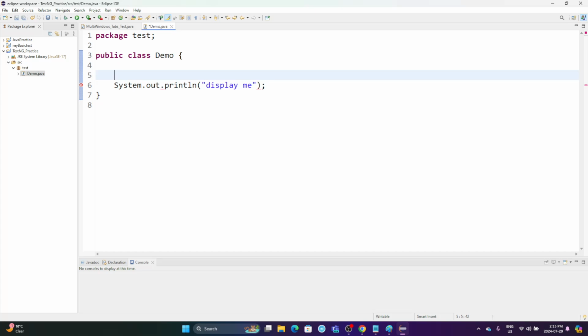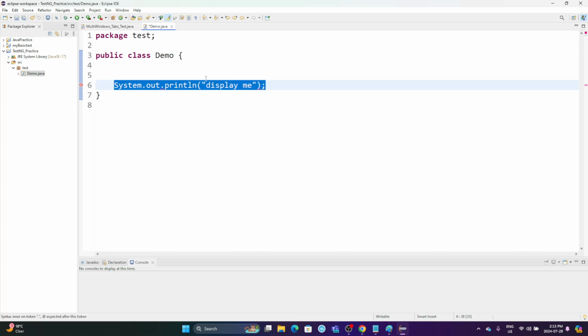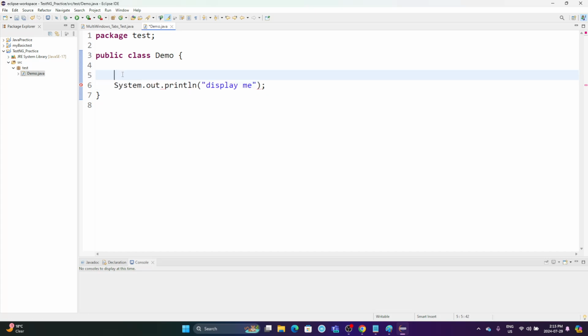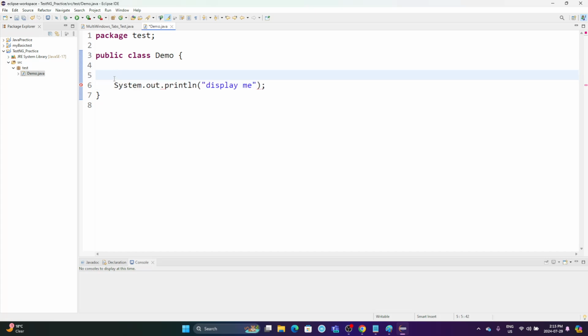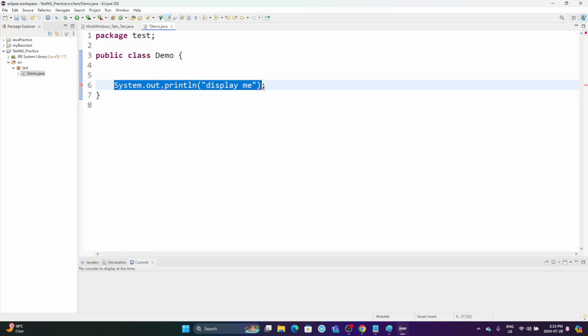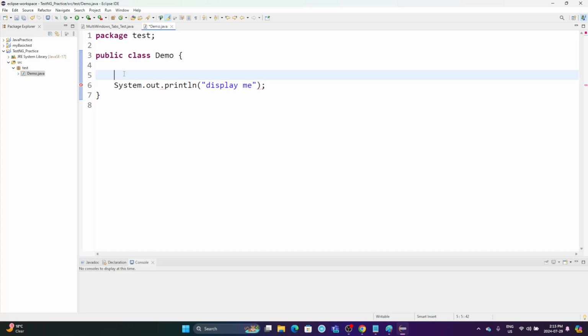For every test case that you are going to write code to validate, you have to be inside a method. So how are you going to write a method? Assume that this is my testing code that I want to run. Your testing code has to be inside a method, and it has to be right before your actual code. So here is the place where you can write your method.